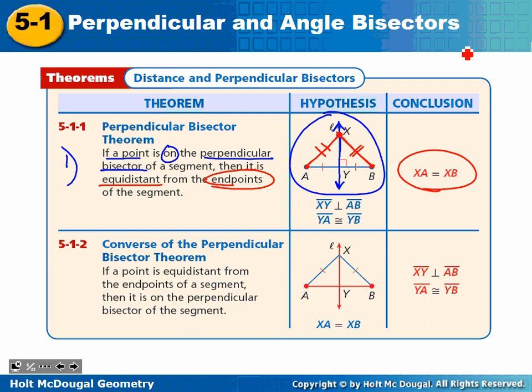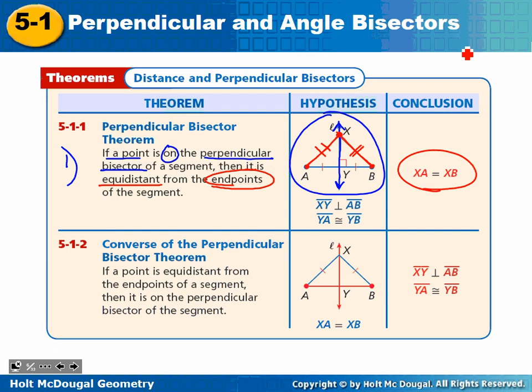Any point on your perpendicular bisector will be equidistant to your two endpoints. That's what this theorem says. So again, I'll show you up here on the board. Any point, so I could pick a point down here and draw the distance to the endpoint, draw the distance to the endpoint. Those two distances will be the same. I could pick a different point somewhere else on that line. The distance from that point to A and that point to B are not necessarily the same as the green distances, but they will be equal to each other. So these two will be the same distance, these two will be the same distance. Is that making sense? Okay.